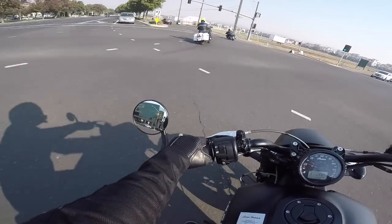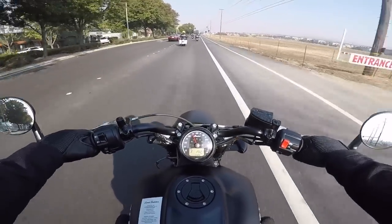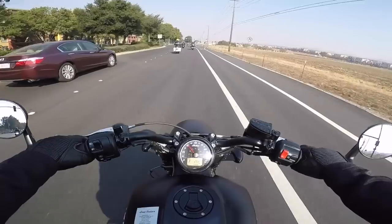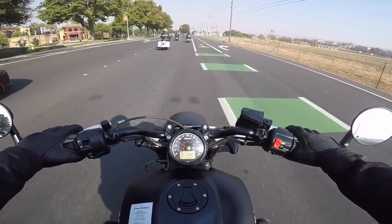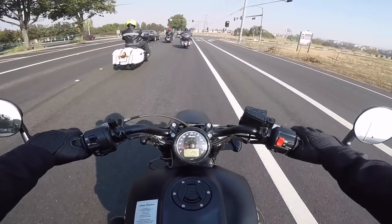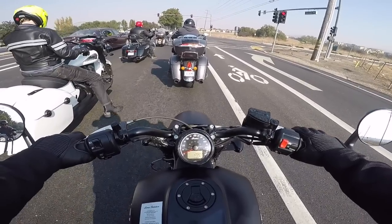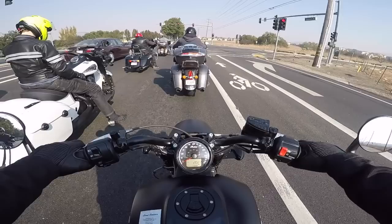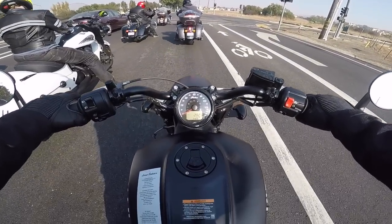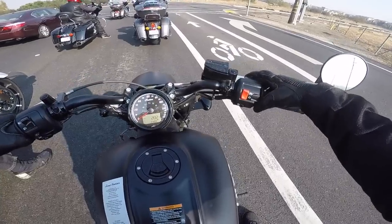Alright, here's our first turn. We leaned it over pretty well there — there's confidence in that turn. As far as the difference between my 2013 Fat Bob and this bike in the turn, there's a lot less vagueness. When I point the bike where I want it to go, it goes right there. In a straight line this bike is great. I don't know what to do about the seat — when I hit that little bump it tossed me back into the seat a little bit. I didn't feel like I was going to slide off, but something to consider. Standard lights all the way around, no LEDs, but that's something that can be modified.